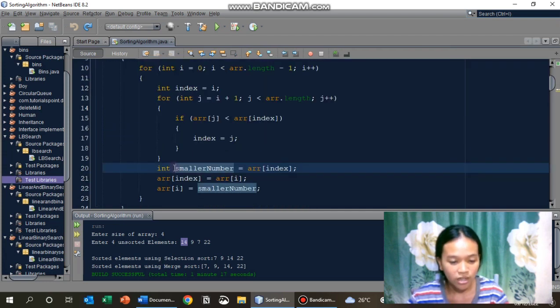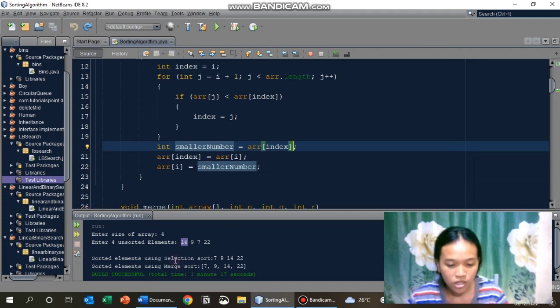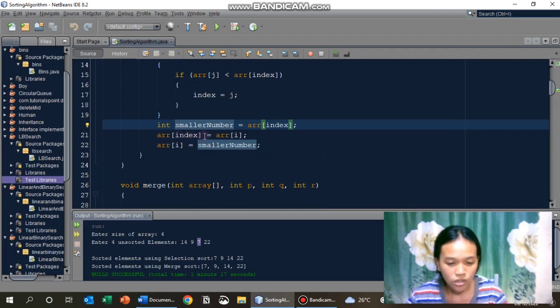We have here the int smallerNumber variable, which is equal to r[index], which is the value of r[2]. The value of r[2] is 7. Then r[2] is equal to r[i].